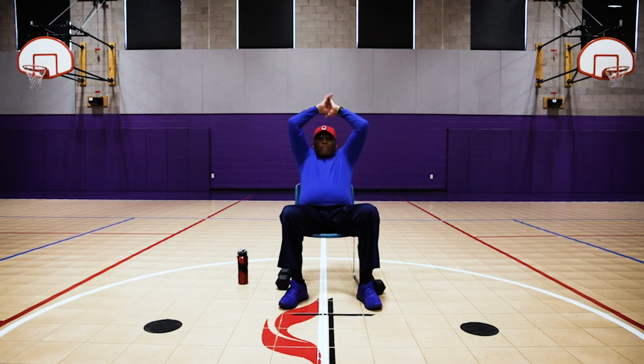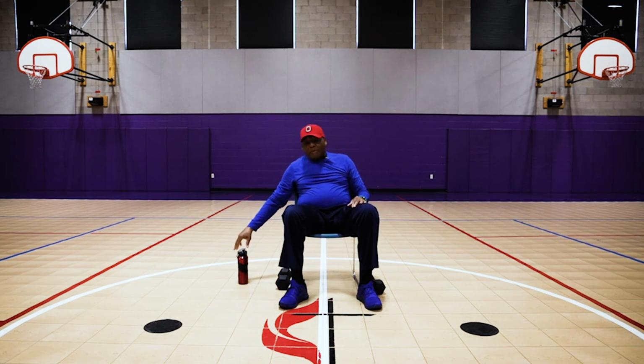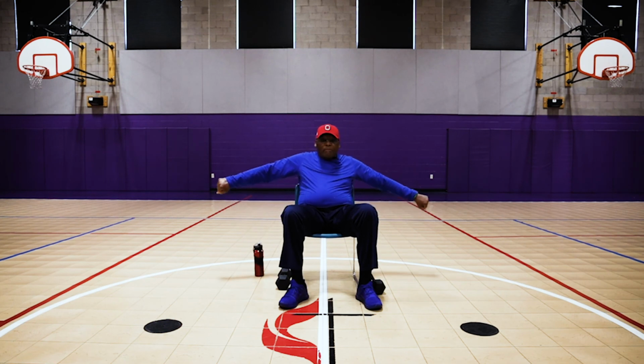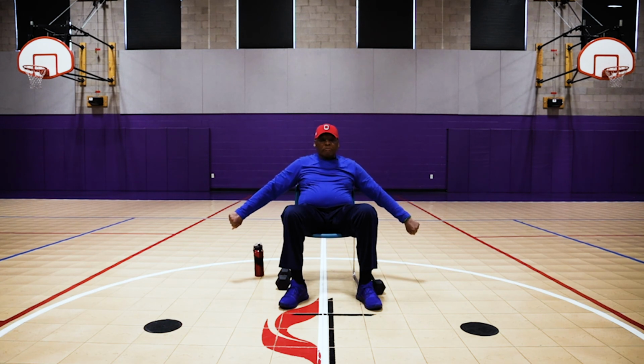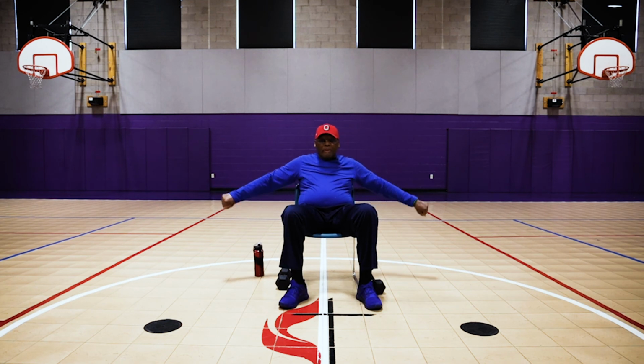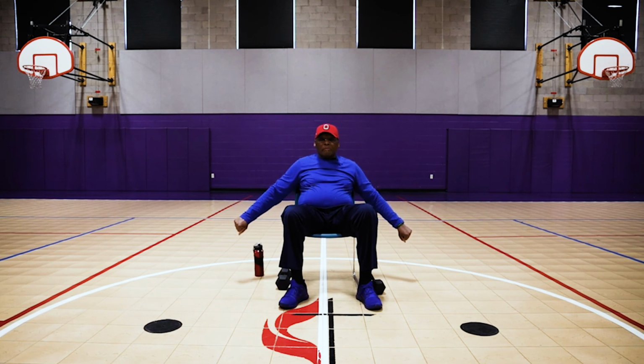Now, the next exercise is for your tricep muscles. But a lot of people with shoulder problems cannot come up above the head. So, if you have shoulder problems, you make two fists, put your arms down, you come up as close to parallel as you can, you come down 50% and back up to the starting position. You do these as many times as you can, up to 15. Okay?